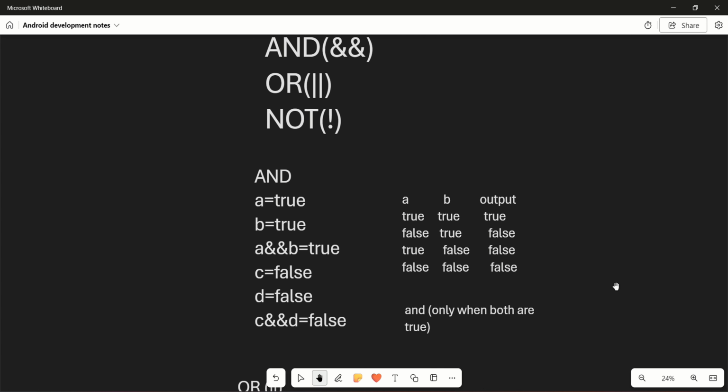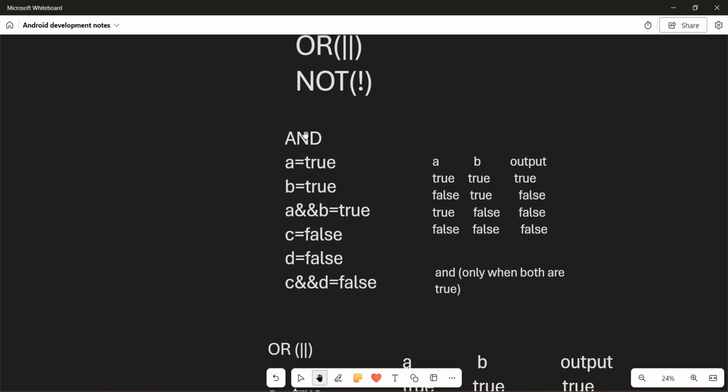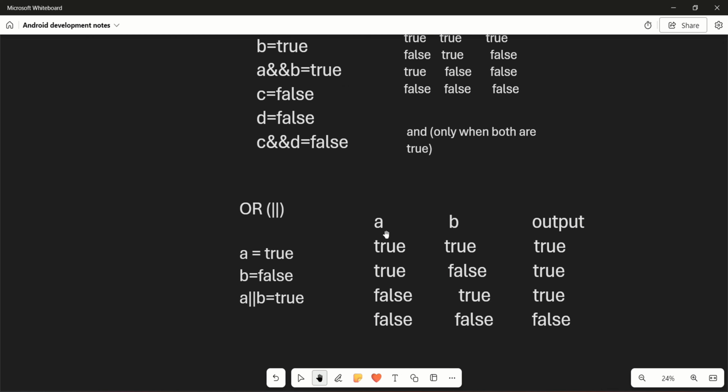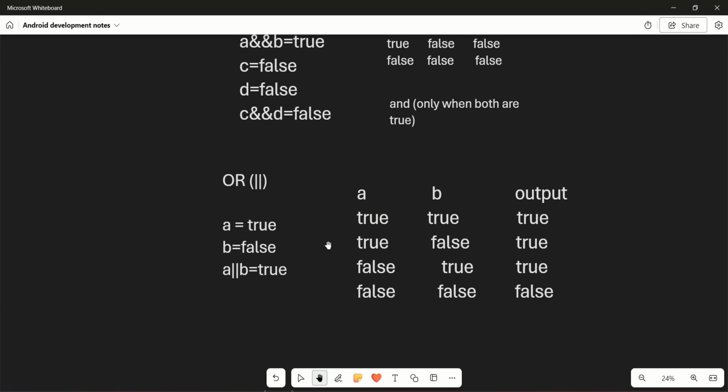These are some difficult topics, I know, but still they are useful. So AND returns true when both are true, OR returns true even if we have one true, and NOT is just the opposite: true to false, false to true. So this is all about logical operators.